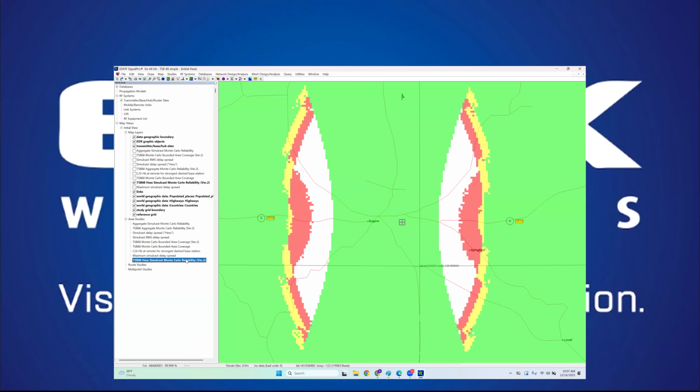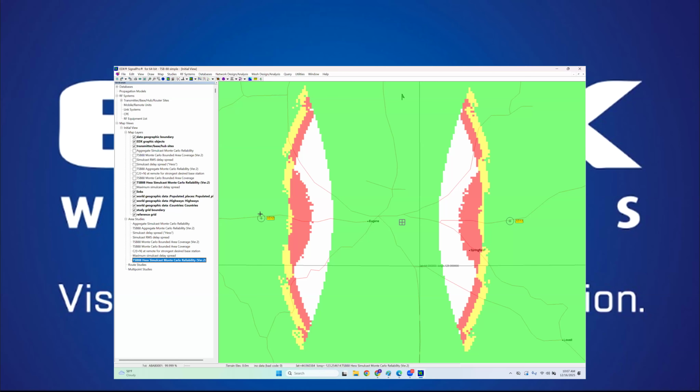And the one that we're looking at here is our TSB88 Hess simulcast Monte Carlo reliability. This is the full boat simulation of delay spread and fading to come up with a reliability at each grid cell.